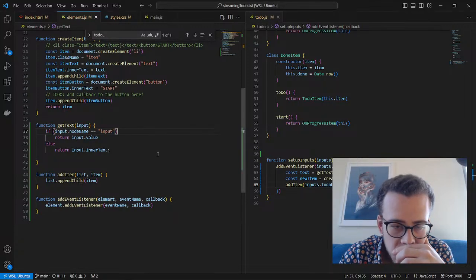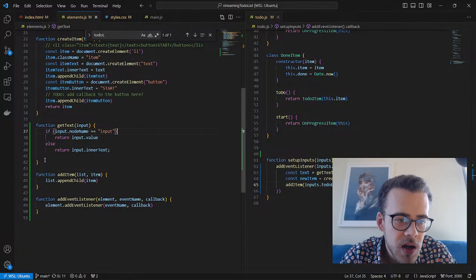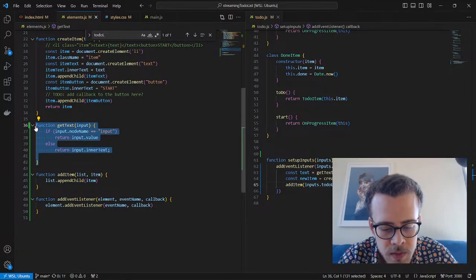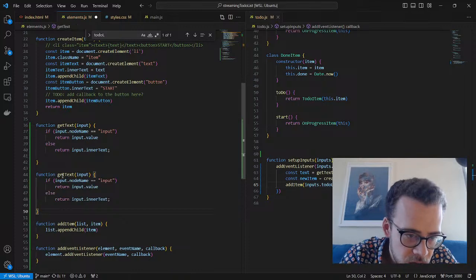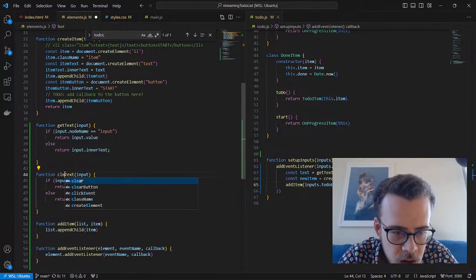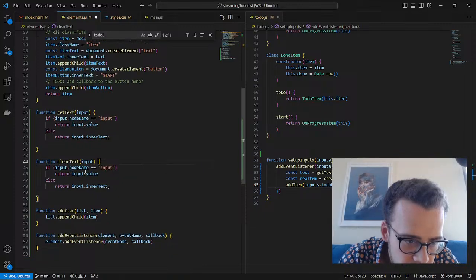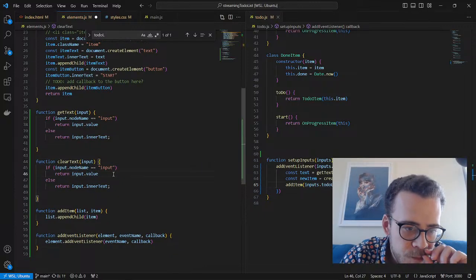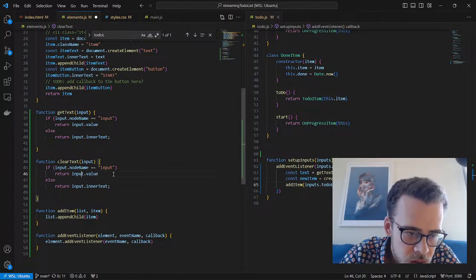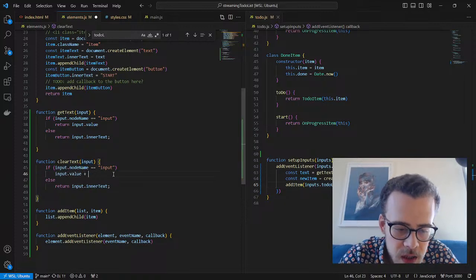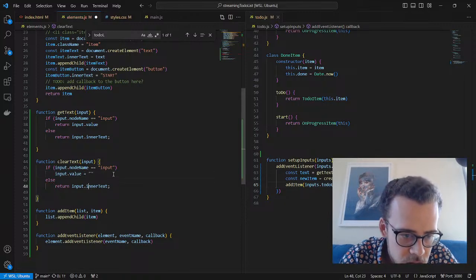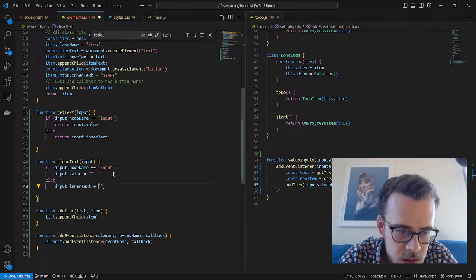Now we also want to clear the text, so we probably want another function which is clear text. We probably just want to do something like input.value equals this, and input.innerText equals this.